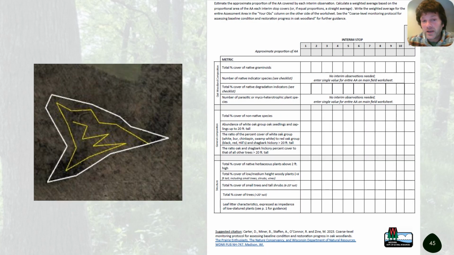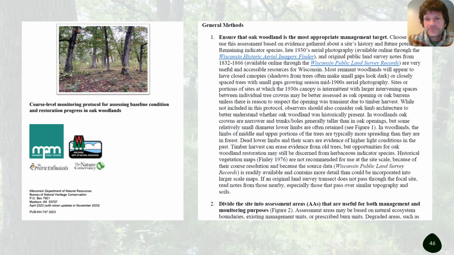If you have a big assessment area, there are a number of metrics where you're estimating cover, and it might be hard to do that for the whole site. So you can predetermine points along your route to estimate those covers, or you can do that on the fly as you go along your route and estimate cover and take points. But there's a page on the field worksheet that allows you to take estimates as you go along, and then you can take the average of those to fill in the front page.